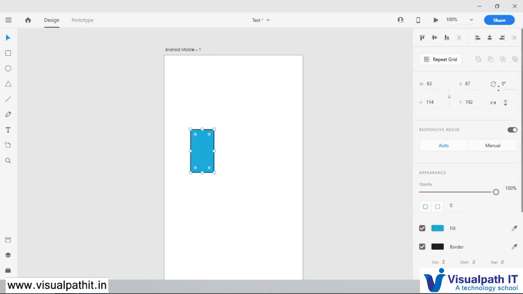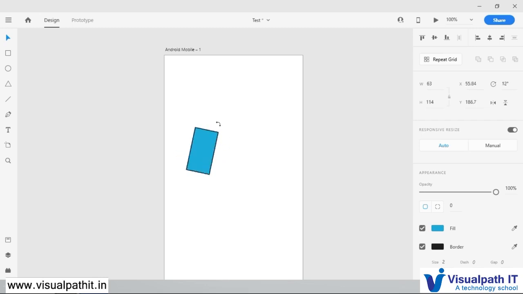Now, what is next? If you see over here the rotation property, you can rotate your box according to your requirement. If you want to do it from here, you can do it. Now select this, and once you take your mouse to the corner of your box, you can see the cursor has changed to the rotation arrow.